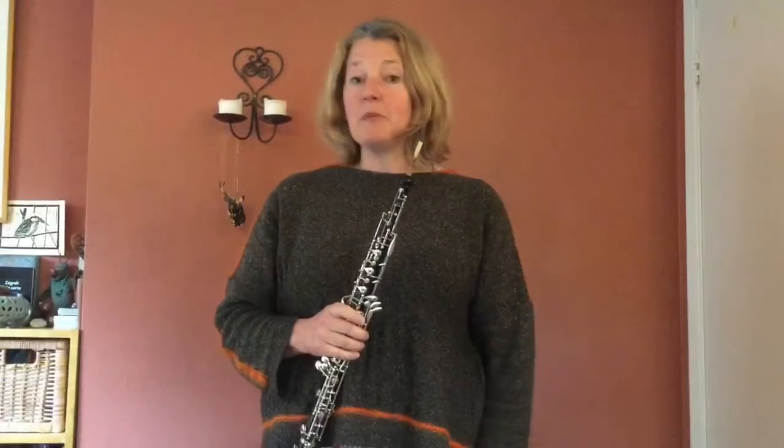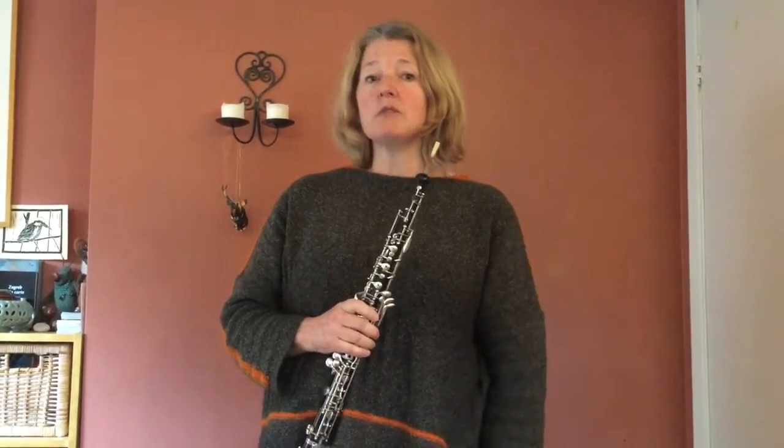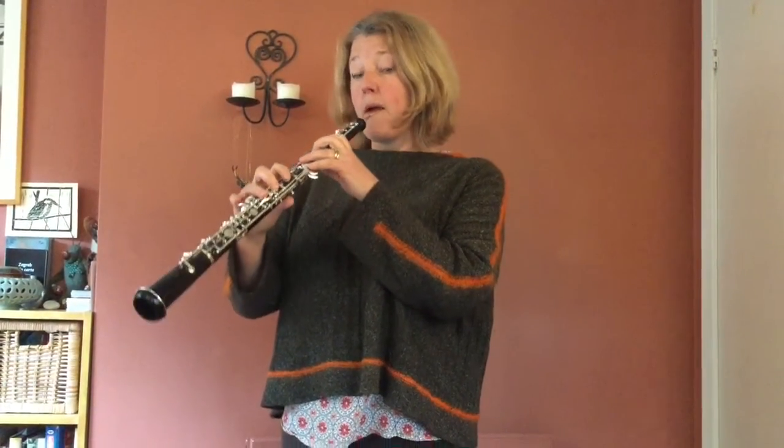The next song I'm going to play, you might have sung on the playground. A Sailor Went to Sea, Sea. It's a clapping game, I think. And this is going to feature very short notes, which the oboe is especially good at, staccato notes. You play staccato just like you're playing long notes, but this time you really, really support and push those notes out and tongue very sharply.